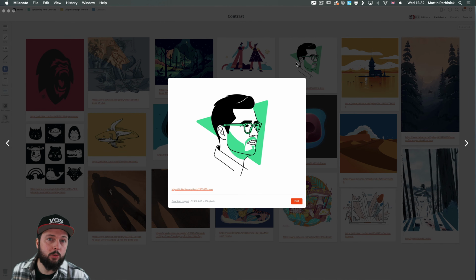Now, before moving on to talk a bit more about photography, here's another brilliant example of contrast established with many different aspects of this composition. First of all, we have a portrait and a very strong geometric shape behind it. So in this case, the geometric shape and the organic details, the face, is already creating contrast. And then we have also the extreme contrast of black and white next to each other, which is physically the highest contrast you can achieve.